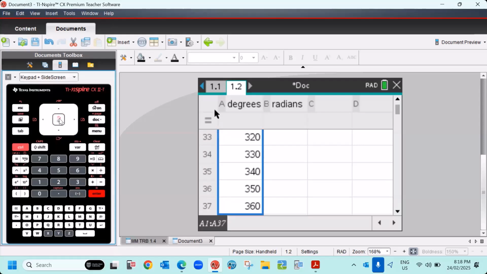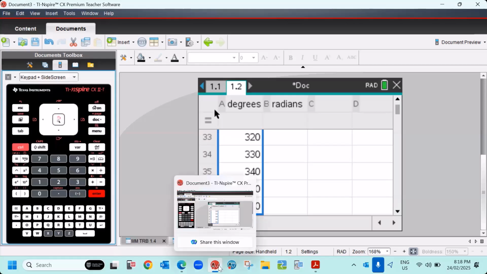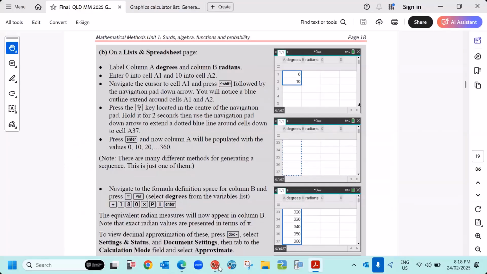I think it's quite nice they can follow what you're doing on the handheld. Somebody's saying that when they try to do it on the handheld, they can highlight the 2 by doing the shift arrow down, but then they're struggling to go from that step. Yeah, the tricky bit is doing that hand grab, and it's just holding. You've got to hold that down for 2 seconds, yes, as in the instructions here.